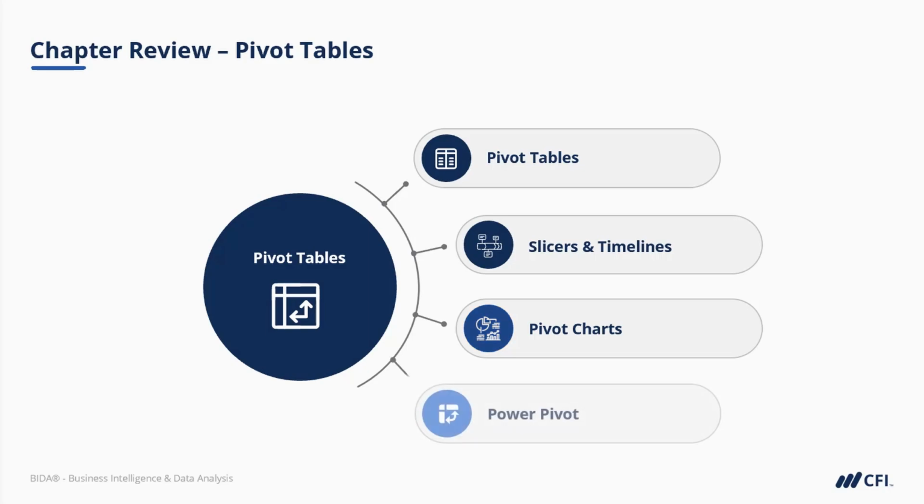We also looked to see how we can use pivot tables to interact with a Power Pivot data model. And finally, we saw how to generate a pivot chart or a quick analysis using ideas or analyze data in Excel. We've seen how we can visualize our data with pivot charts, but let's move on to the next chapter, where we will look at visualizing our data with Excel charts.